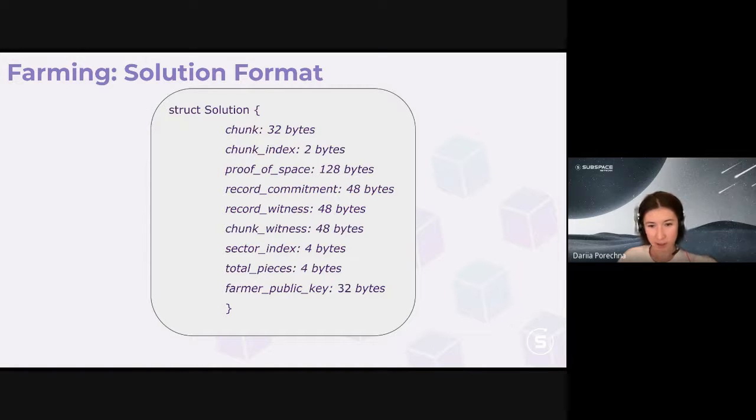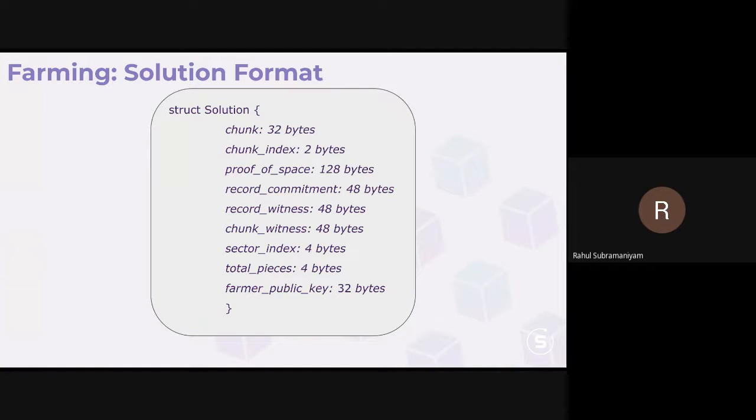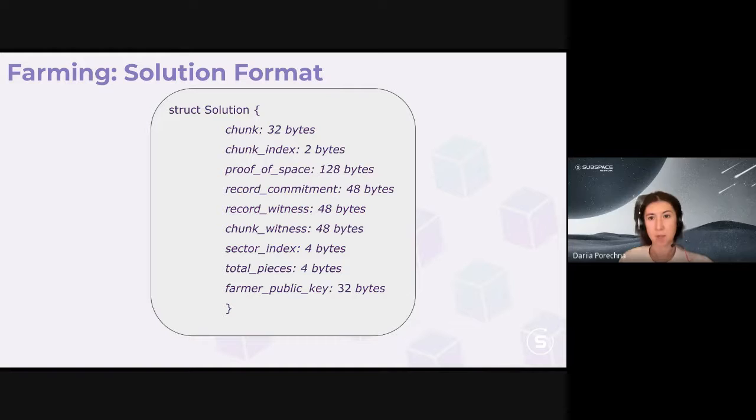Okay, who else? Rahul. Hey, so one question: now we no longer have a VDF kind of thing, right? Instead, we have a memory intensive method. Yes, we do not have a VDF in the sense of delay in computation or delay in time, but we do have a memory bound or memory hard or memory bandwidth bound.